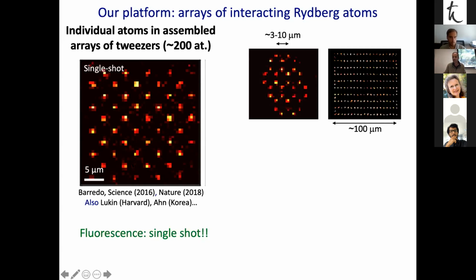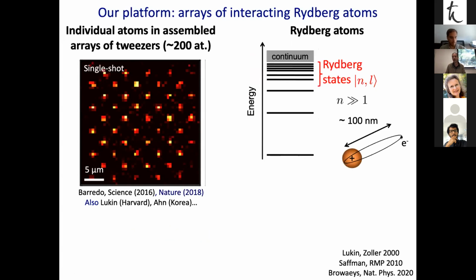So now the distance between the atoms is fairly large. So it means that at this micrometer length distance, the atoms do not interact. So in order to make them interact, we use a second ingredient, which is a Rydberg interaction. So Rydberg states are just highly excited states of any atoms. It means those are states with high principal quantum number. And think about the hydrogen atom for those of you who are not familiar with that. Those are just the states lying close to the auto-ionization threshold.